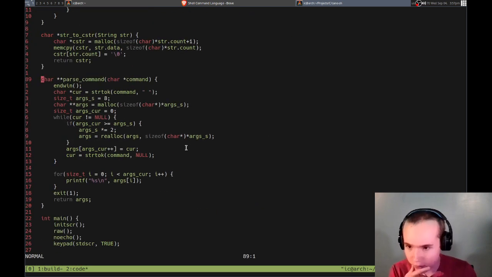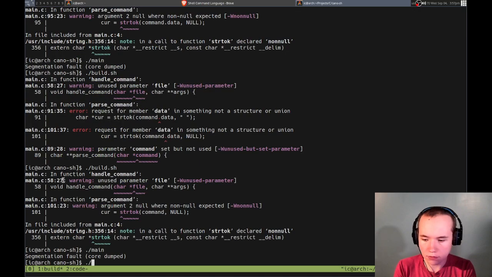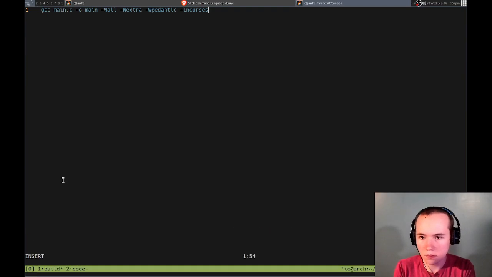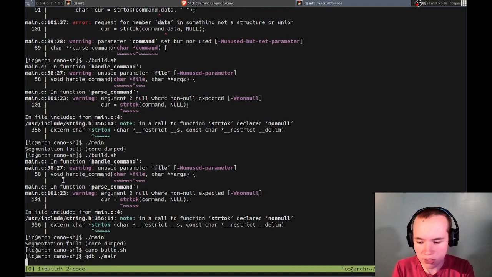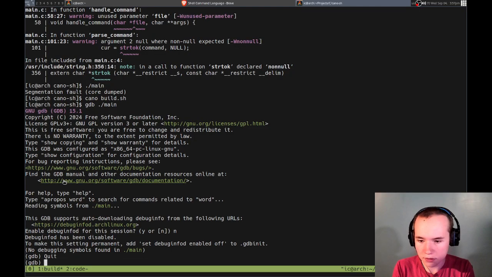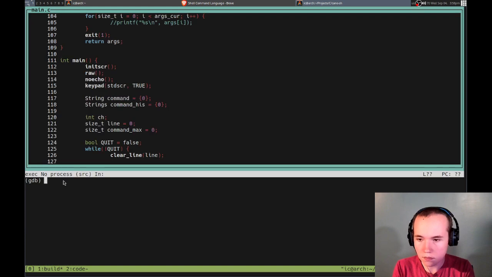Still segfaults though. Okay. We don't try to print it. Let me do that. Let's do GDB. Oh yeah, I need to rebuild. So I will break on it and run.